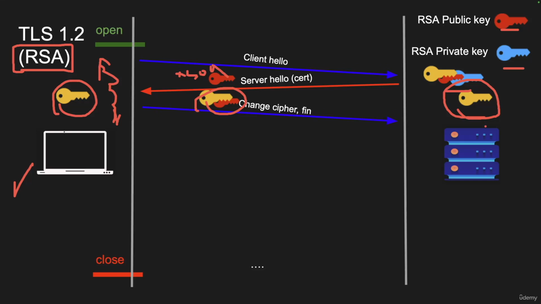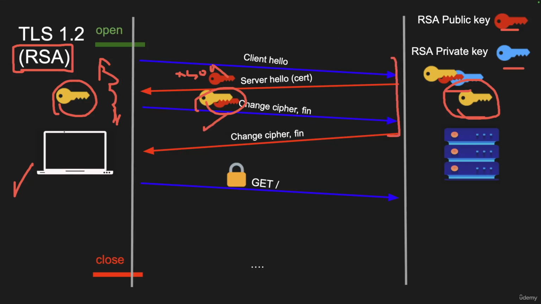All right. Now both of us have the symmetric key. Now we can just change the cipher and then start encryption. This tells the client that, hey, I'm done. So how many did we do? We did two handshakes, two round trips to do this work, right? But then the client managed to encrypt it. They encrypt the content and send it over.